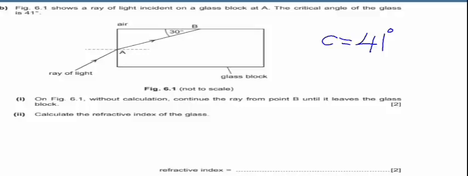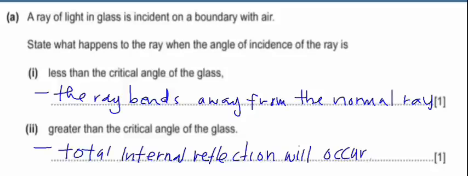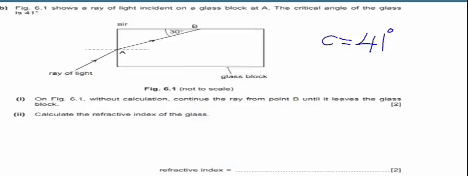So here, as I'm reading from question A, we can easily identify that total internal reflection was occurring here. So I'm just going to draw the ray which is going to show the total internal reflection of light. I'm going to start from point B until the ray leaves the glass block. We just imagine at this point here. Now you also need to draw the normal. So let me just draw it approximately like this. This one is going to be our normal.